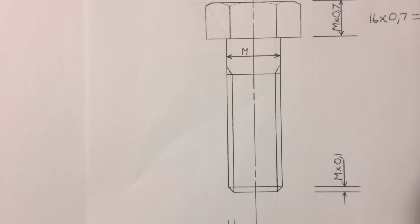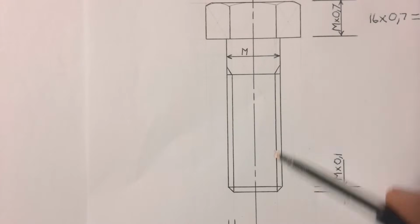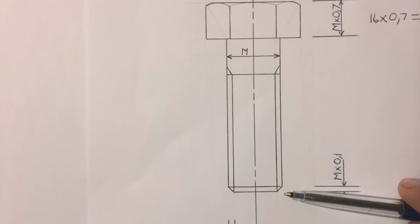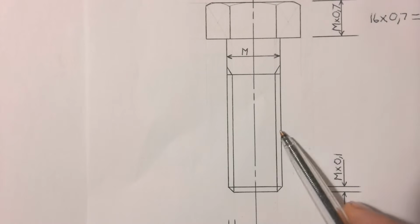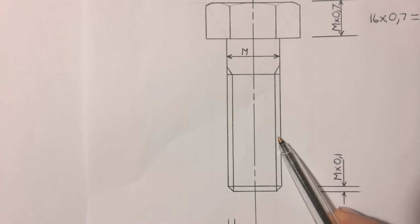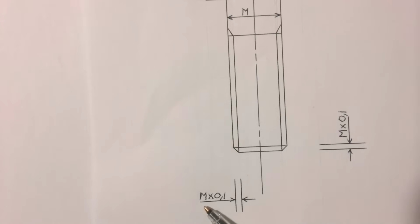We use a standard, which looks like this, drawn on the inside of the shaft to indicate that there is thread there. And again, the length of the thread, from that line to there, they'll have to give you in the question. There's no standard measurement to work that out, but there is a standard to work out the distance from the edge of the shaft to the line indicating the thread. That little distance is worked out by going your M value multiplied by 0,1.